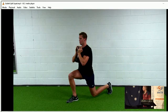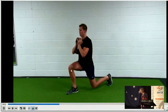Cool. So in a more general strength and conditioning sense, here's a bunch of exercises that I use with junior athletes to get some of these improvements. We've done a lot of upper body, upper pushing and pulling, but in terms of lower body strength training, we haven't really touched anything. So for me, a great place to start with an athlete is in a split squat position. And you can see it's quite similar to what we were doing before in terms of that half kneeling. What I'm looking for is a 90-degree angle, that front knee, back knee straight down, and all we're going to be doing, if I press space, no, hold on, there we go.